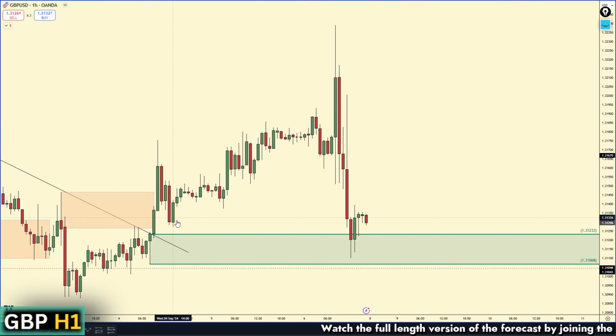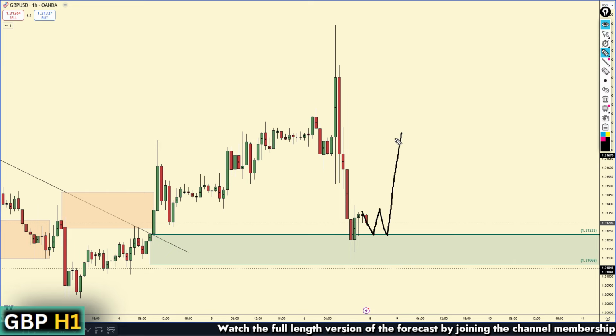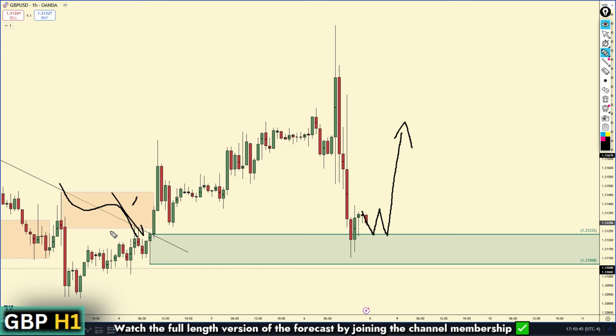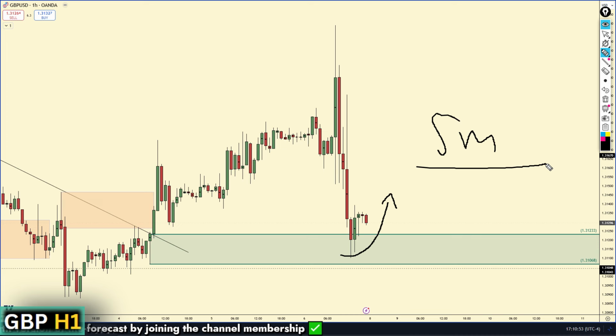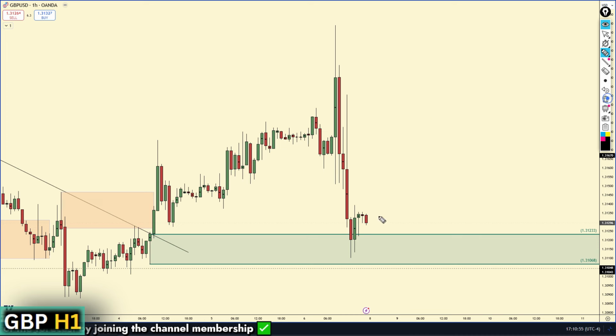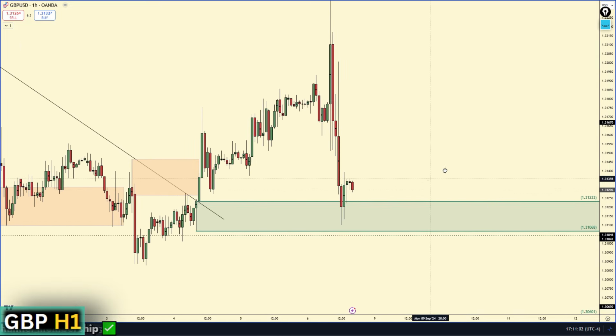In the meantime, we do have a 1-hour zone that is in play right now. So we could be looking for longs off of this on a 5-minute time frame. So it's a 1-hour zone. It broke supply, broke a downward trend line. It's not bad. It is being respected right now. So 5-minute time frame longs on Monday morning could be good for looking for longs to even trade all the way back up to here and potentially get a nice massive swing trade off of it. So that is what I'd be looking for at this point.